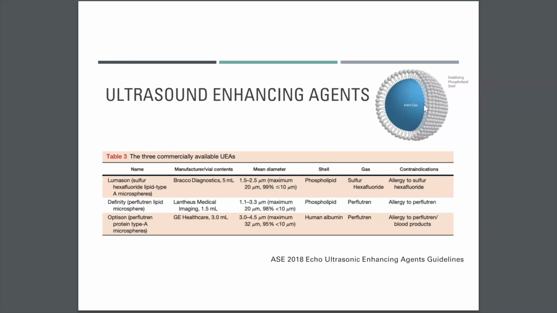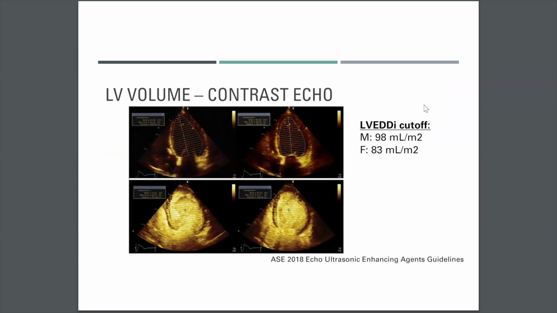And so when we give contrast or ultrasound enhancing agents to the patient, we can see that we're able to delineate the endocardial border in greater detail than unenhanced images. Because of this, the LV volumes estimated using echo contrast on 2D imaging are slightly larger than we would normally get from just a regular unenhanced 2D Simpson's. There's really no good guidelines yet on mild, moderate, severe dilatation based on volumetric assessment using echo contrast.